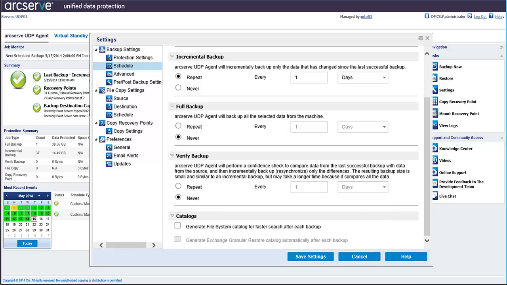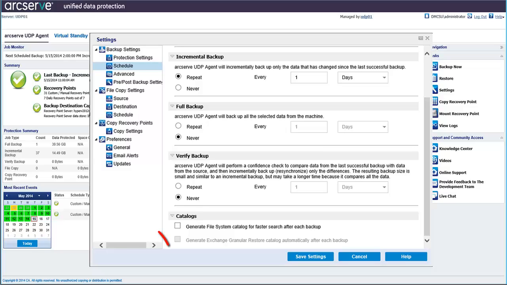If you select the File System Catalog, it enables the generation of the File System Catalog, which helps reduce your wait time if your browse time is too slow, especially if the agent destination is over a WAN, or if your restore by search time is too slow. If you do not select this option, then the restores can be performed immediately after backup without having to wait for the catalog job to finish.